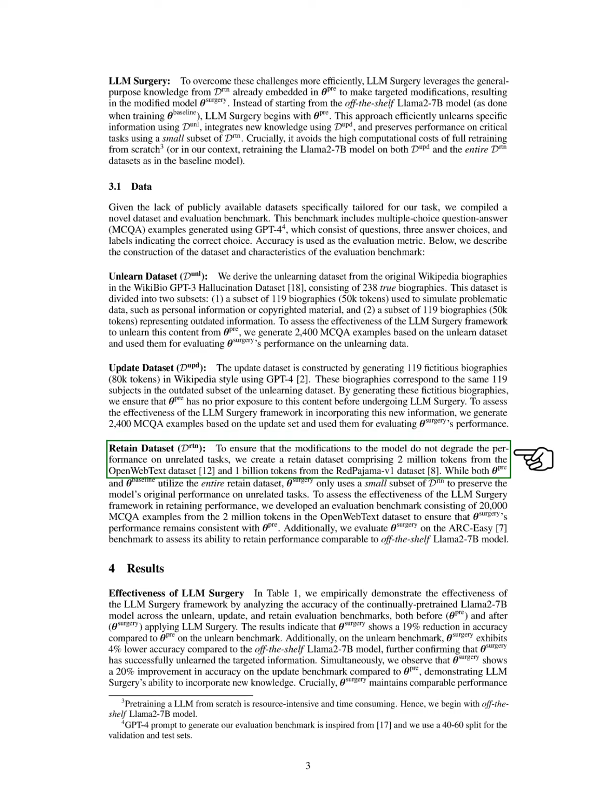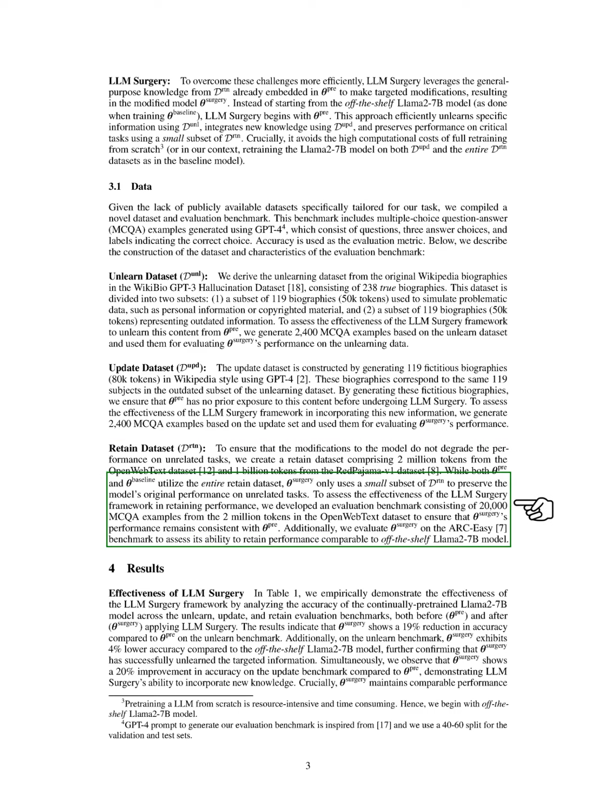To ensure that our model modifications do not harm performance on unrelated tasks, we created a retained dataset with 2 million tokens from the Open Web Text dataset and 1 billion tokens from the Red Pajama V1 dataset. While both Theta Pre and Theta Baseline use the entire retained dataset, Theta Surgery only utilizes a small subset to maintain the model's original performance.